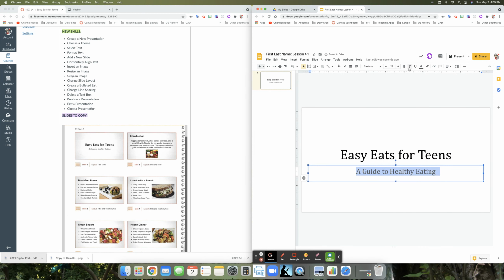And we are also going to italicize it. Okay. So that is our title slide. The next thing that we want to do is insert a new slide. So something that most of us have probably already done, we want a specific slide. It tells us it needs to be title and body.